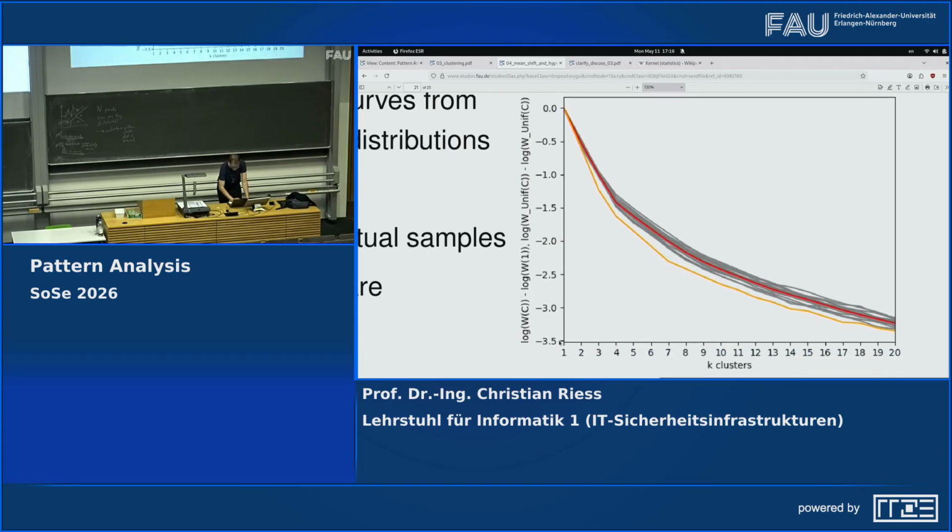So for each of these cases, the clustering of these uniformly distributed data points has a higher within cluster distance, and this is log scale, by the way, so the actual numbers are way higher. But even in logarithmic scale, the within cluster distances of the uniformly distributed data is always larger than what we see in orange here, the within cluster distances of our little distribution that we're trying to fit the data to.